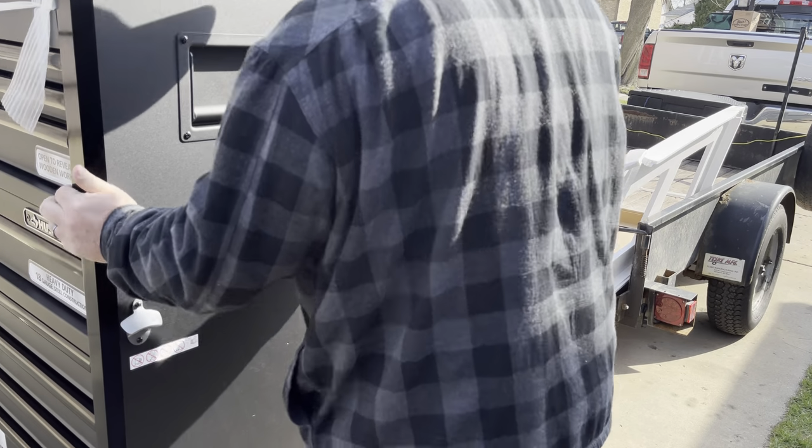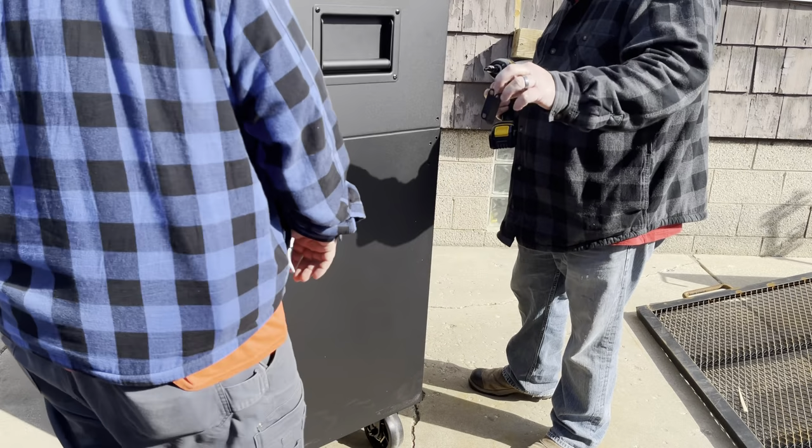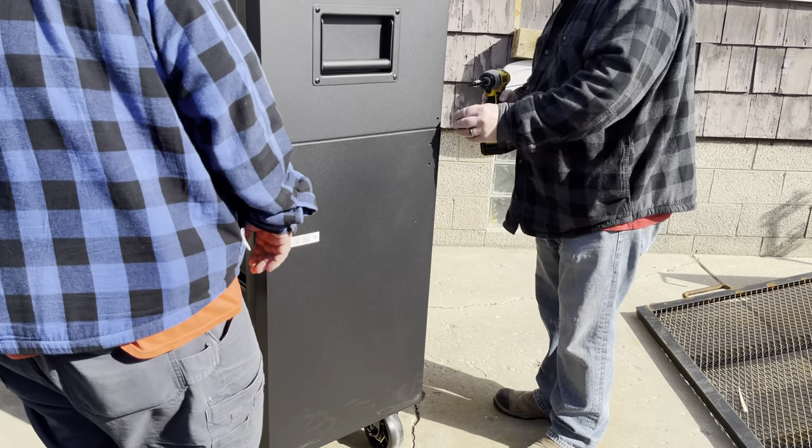It takes up the whole thing. There's two brackets that just go on the back to keep the top from falling off, but believe me, this thing ain't moving.